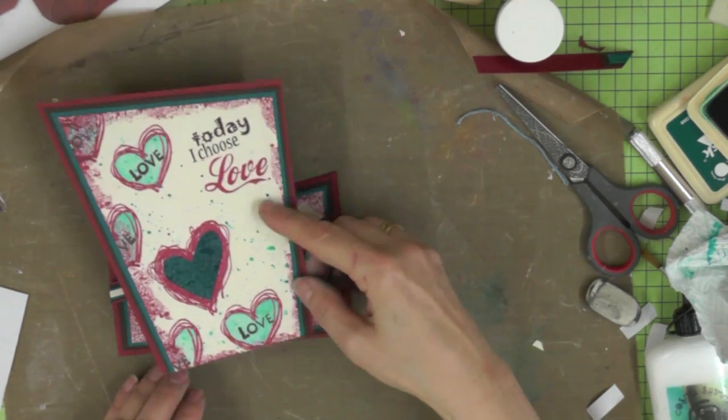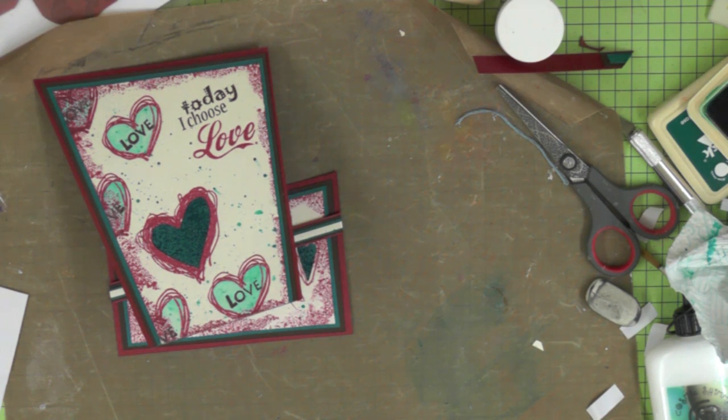And now at this point I switch on my heat gun because I want to add a couple of little embellishments to the card.